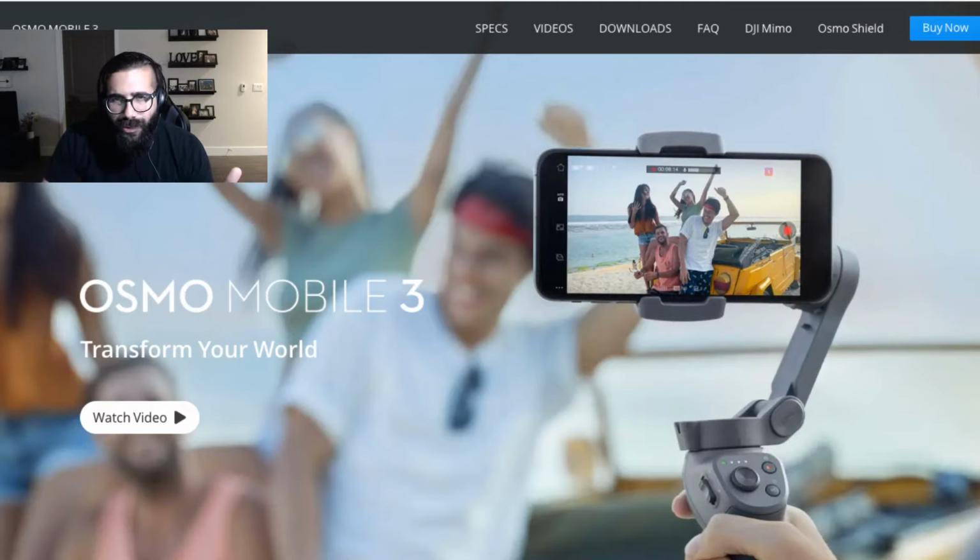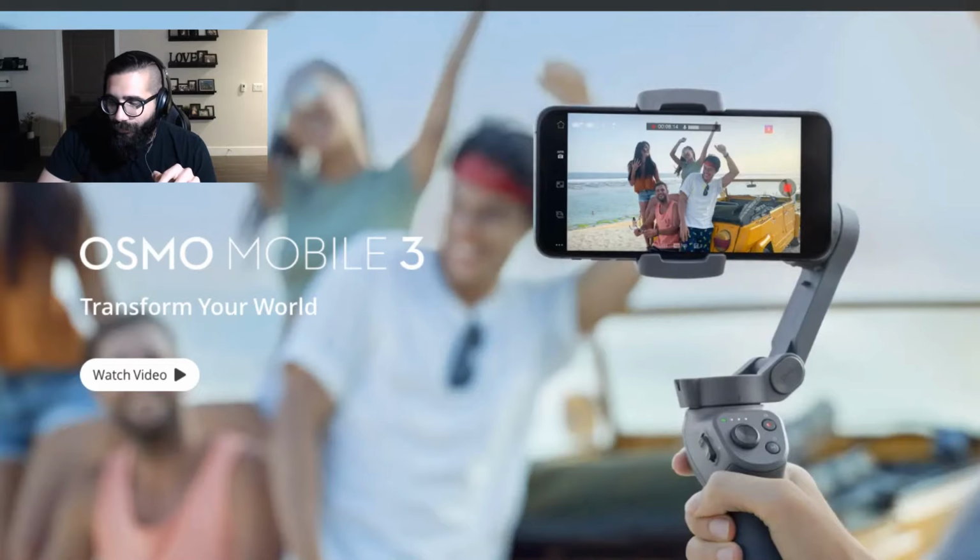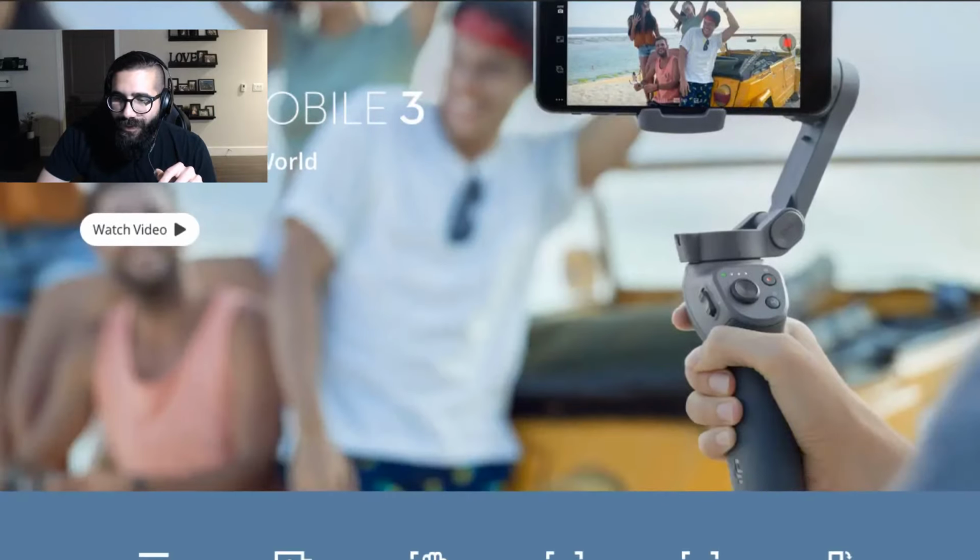It was around 210, 220, depending on the type of phone and the type of case you had. It would definitely max out really quick if you had an iPhone XS Max, a case, and a lens. No way. So you need a counterweight. With the XS Max, it would definitely go all the way, and it was barely balanced. It was perfect, but you had to use no case. So if we scroll down on the Osmo Mobile website here real quick, you'll definitely see a couple different things.